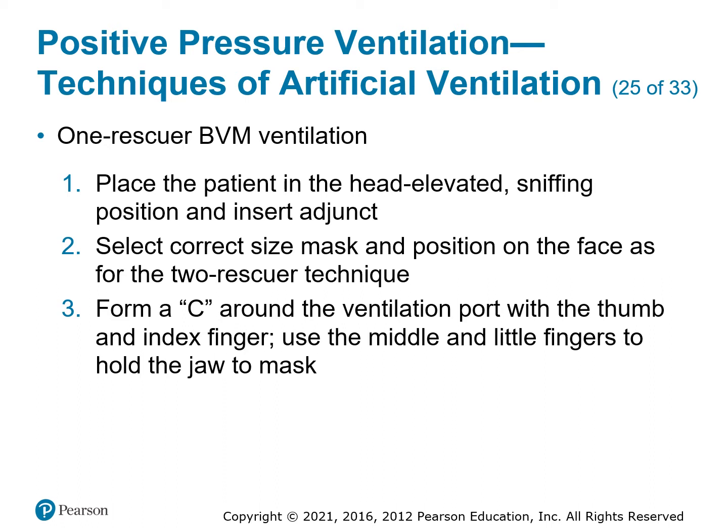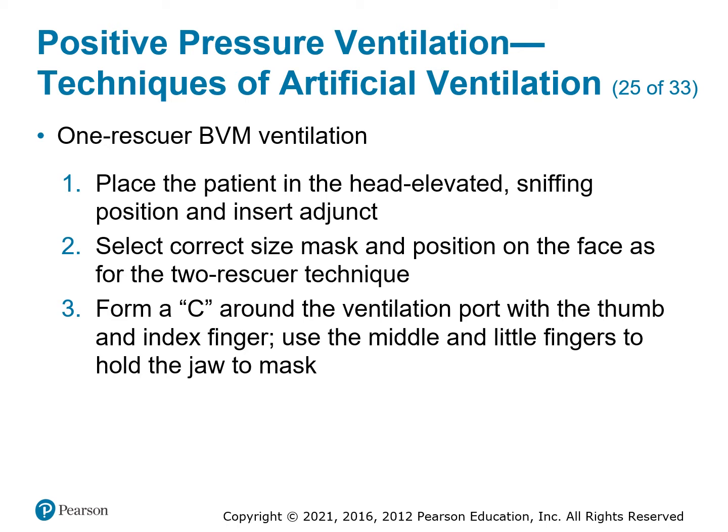Depending on the situation, the other rescuer may have other tasks to do. So one rescuer may be providing the bag valve ventilations while the other rescuer has other interventions that they are going to do. So this one rescuer needs to place the patient in a head elevated sniffing position, again, if we are not concerned with a C-spine injury. Choose the correct size mask and bag for the patient. This one rescuer will be not only securing the mask, but also needing to squeeze the bag.